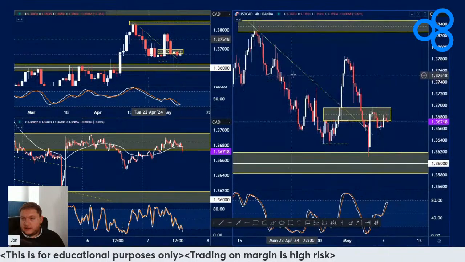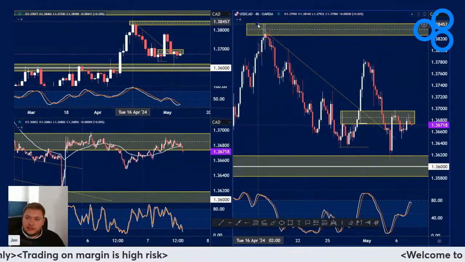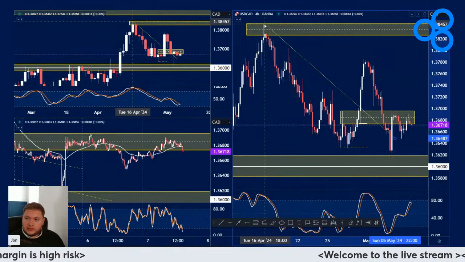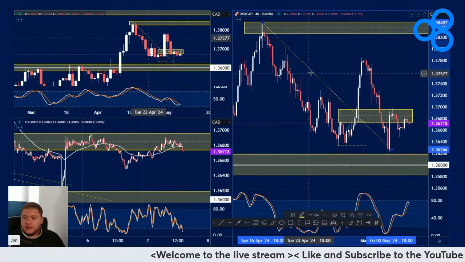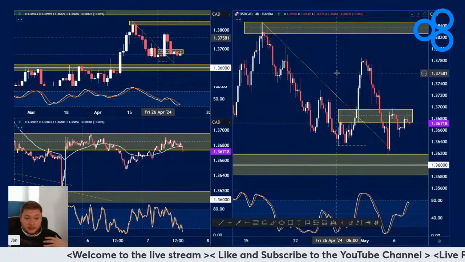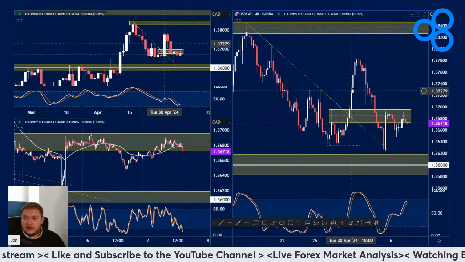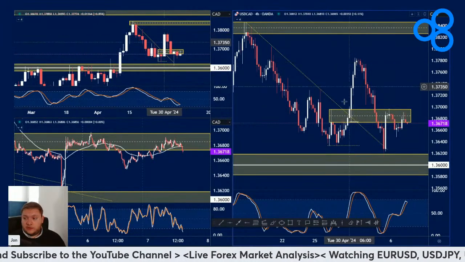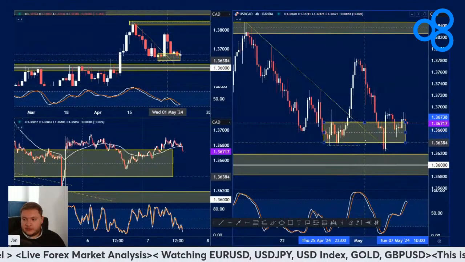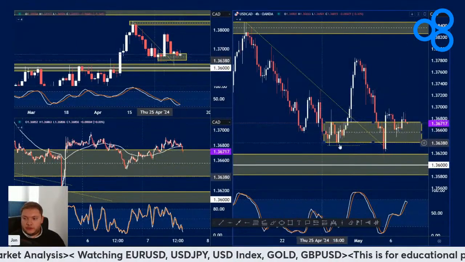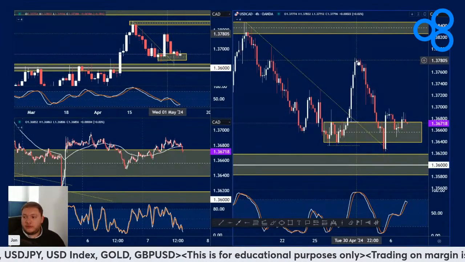Yeah, so essentially here we had this breach of trend, and I was very interested in the idea that once we breached this trend line here, we could see potential momentum to the upside. And we initially did. We had a very nice impulsive move. And looking down here, we had the consolidation as well. So that is where obviously volume had been built. We were building volume, and then the price traded through that.